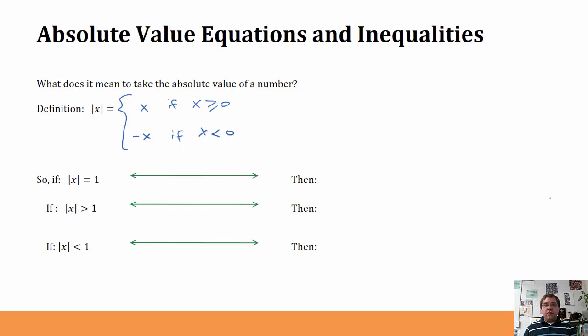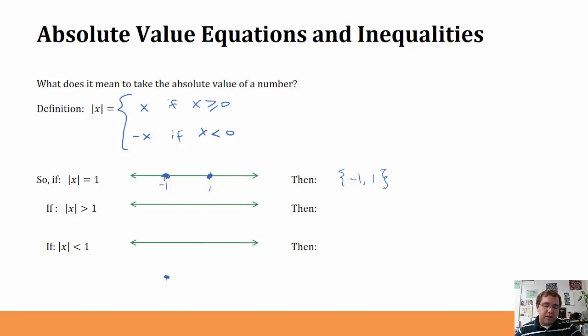So if x is -4, the absolute value of -4 is 4. If x is 6, the absolute value of 6 is 6. If x is 0, the absolute value of 0 is 0. So if the absolute value of x equals 1, what numbers make that true? Well, -1 and +1. Both of them have an absolute value of 1. So x is simply the solution set of -1 and 1. Those two numbers are the only two numbers that make that equation true.